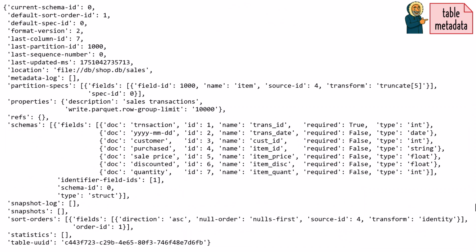What's inside a table metadata file? There's a schema which defines the table. This partition spec shows an example of Iceberg's hidden partitioning. I didn't have a separate column with the partition values. Instead, I told Iceberg how to derive them at write time. A sort order will help engines skip unneeded data when filtering by that column. And you can provide custom properties like the maximum number of rows for each Parquet row group.